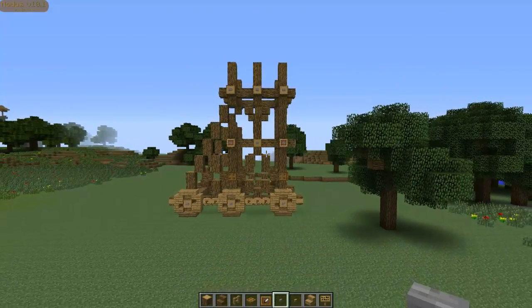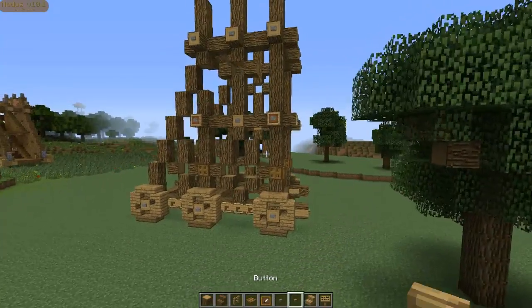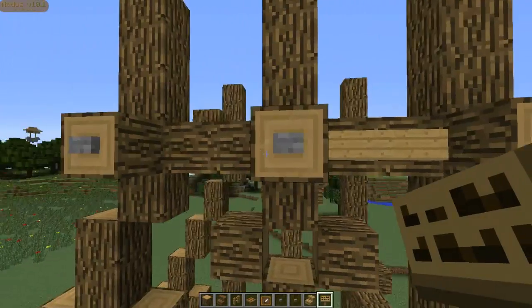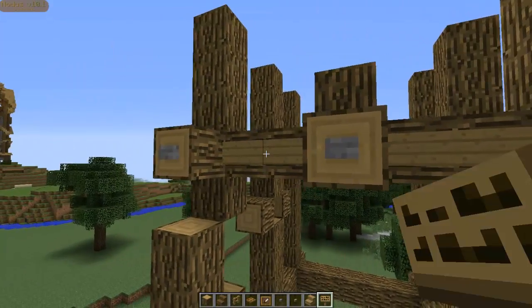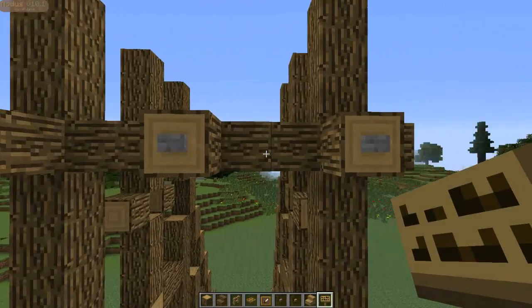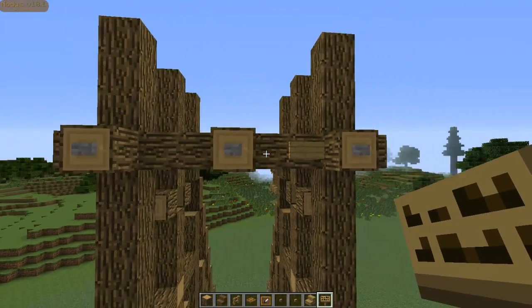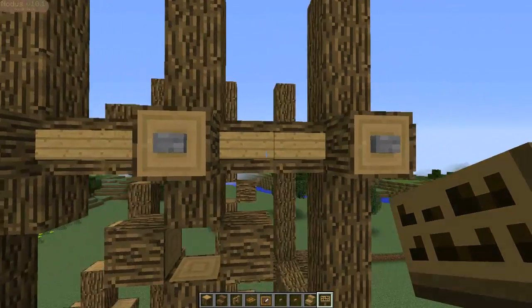And yeah, that's almost it. We're going to create some more signs up here, all the way around between these blocks, like that. Also here. Yes, there we go. Internet connection, yay.